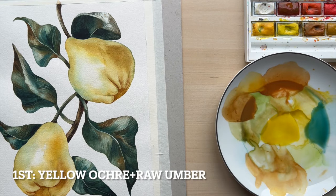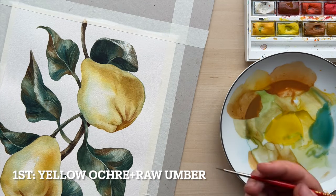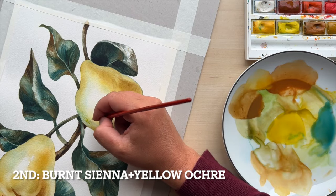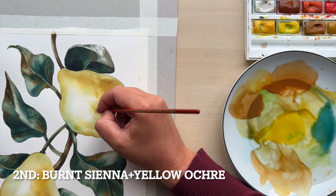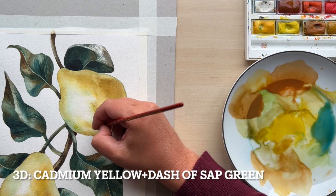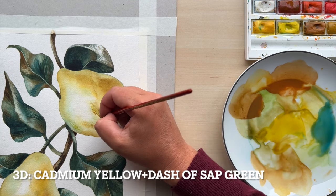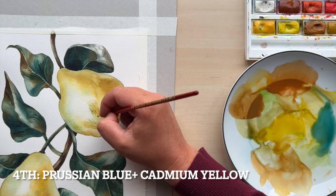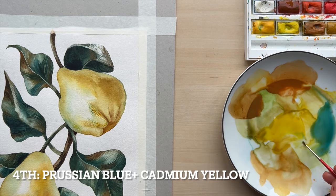If you look on my palette, which is on the right hand side on this video, you will see 4 active, watery puddles there. So it's 4 different combinations that I've used to make my brush strokes to go along my quinces. On the left hand side on top, there is yellow ochre with raw umber. Then the second one that looks a bit reddish is burnt sienna with yellow ochre. The third combination in the middle is cadmium yellow plus a dash of sap green. And the final one on the right hand side, which looks bluish, is Prussian blue mixed with a little bit of cadmium yellow. So these 4 colors I've used for my super tiny brush strokes.